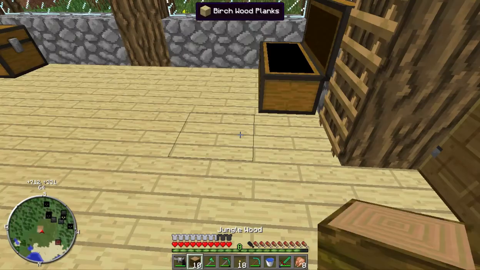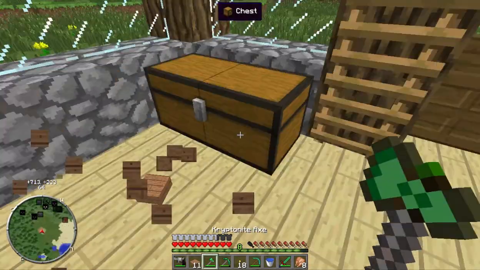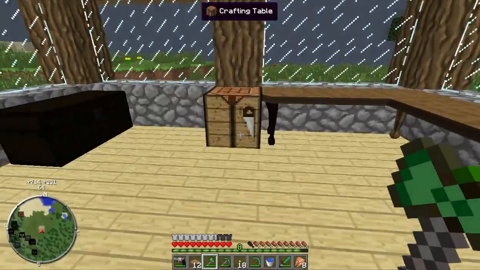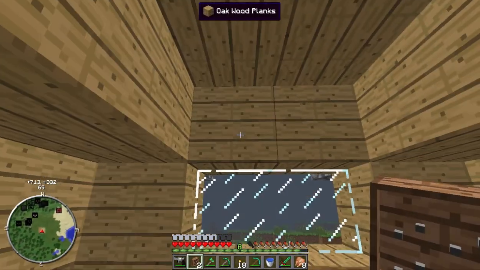Oh, that's what I need. What was it? Wasn't it just like all slabs around? So let's get a couple rows of slabs. Okay. Give me two of these. We need two of them. And then now we'll just take these up here. Put them right there.